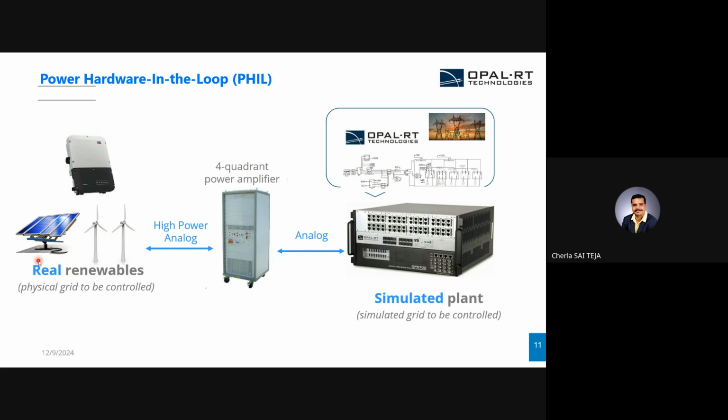Whenever we connect this real PV inverter to the plant, it steps down those voltages to signal level and feeds them into the model. And whenever the controller gives commands for bidirectional power flow, this signal level data is converted to power level and fed back to the inverters. In this way, along with testing the external controller, we can verify the performance of the solar inverter: whether the responses of the simulated PV inverter and the real PV inverter are the same or not.